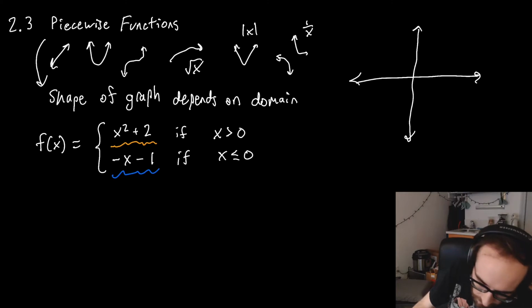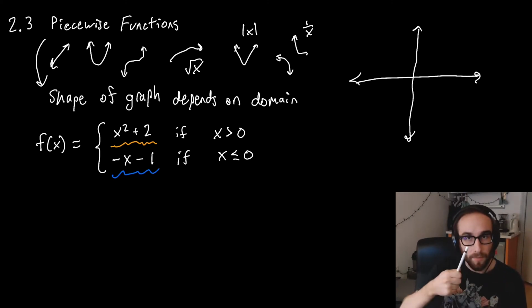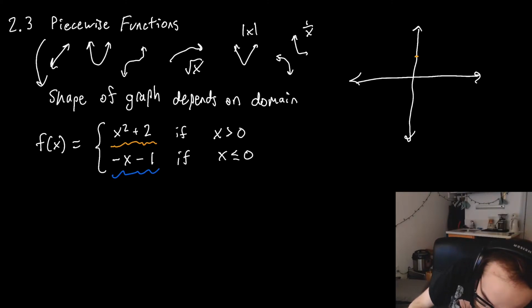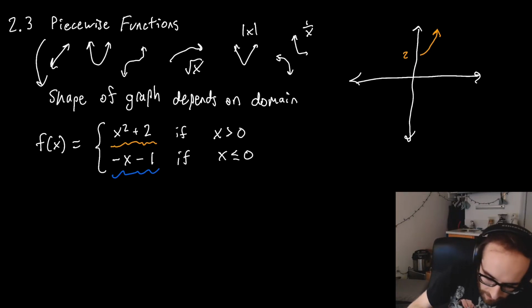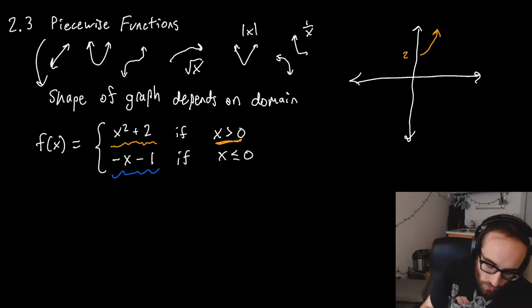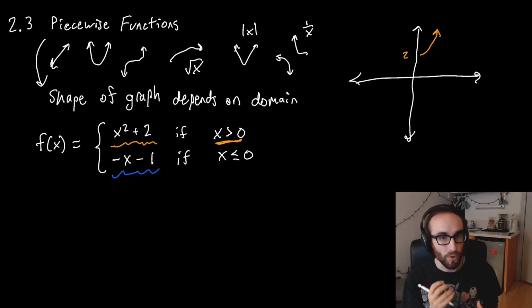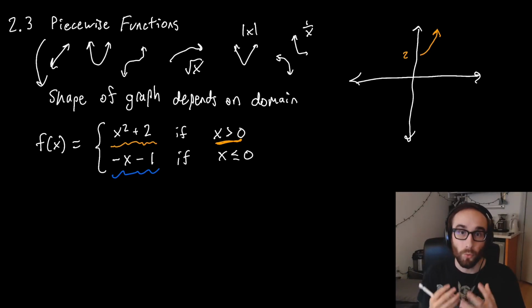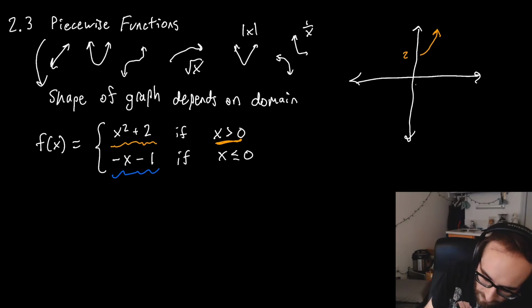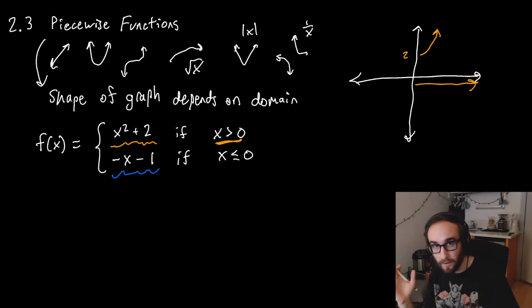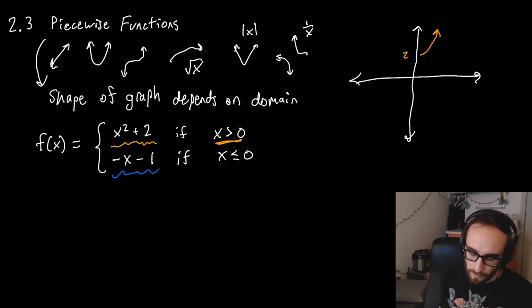So to start with the quadratic, we know that a quadratic is a parabola. It's been shifted up 2. So we're looking at 2 on our graph. And we have a quadratic like that, so one arm of the parabola. And we have to pay close attention to this restriction on our domain. Here we have x is greater than 0. So this means for any x value greater than 0, anything to the right of 0, we have this parabola.